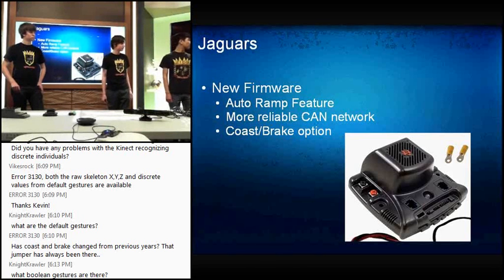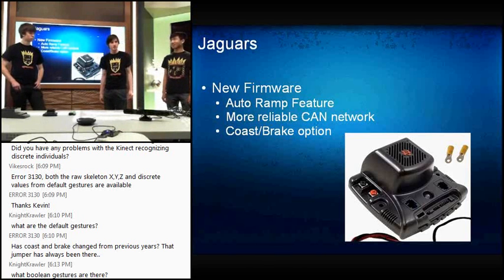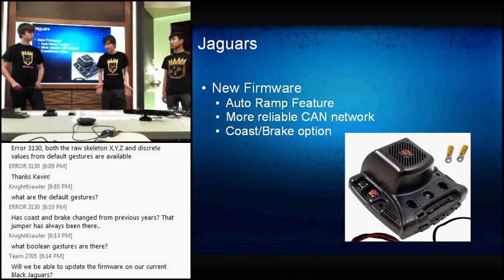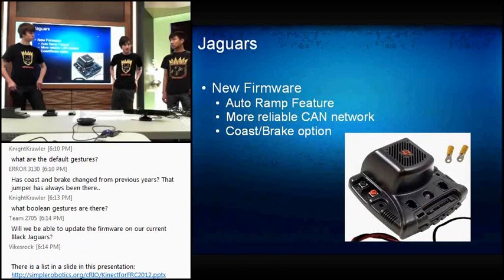Somebody asked, what Boolean gestures are there? I don't have the entire list memorized, but some of them include things such as head to the right, head to the left, head forwards, head back. And you can actually make your own using the different APIs available. There also are various leg and arm gestures that are pre-programmed.